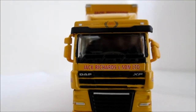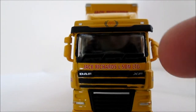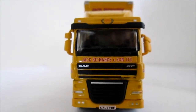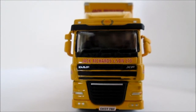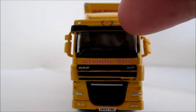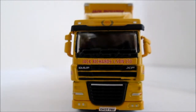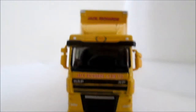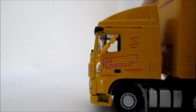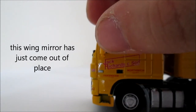On to the front then. It says Jack Richards and Sons Limited across the front here, with the DAF-XF logo. We've got the plate DK07FBF. On the top here we have 'Established 1956', and you can just see on top of the trailer it says Jack Richards. We've got a couple of slides to the side of the cab. That's why this one cost not a lot — the mirror is coming off on this one.